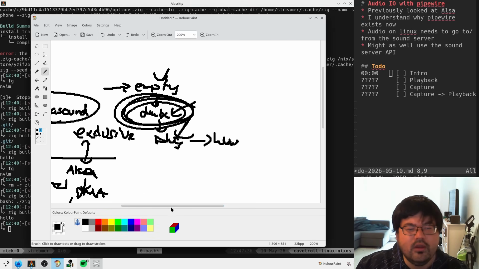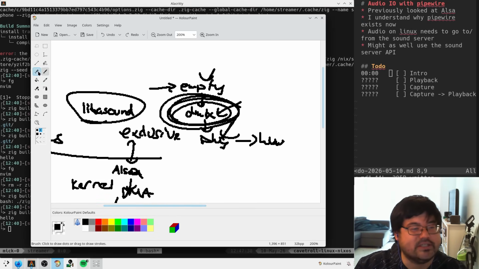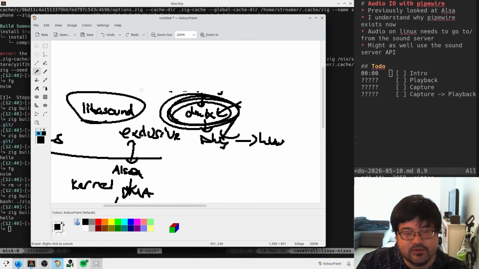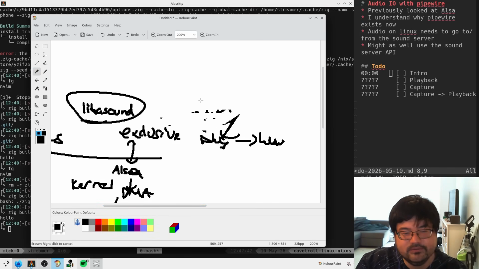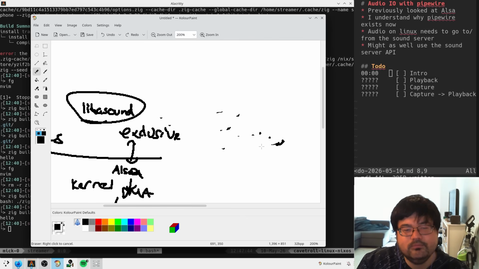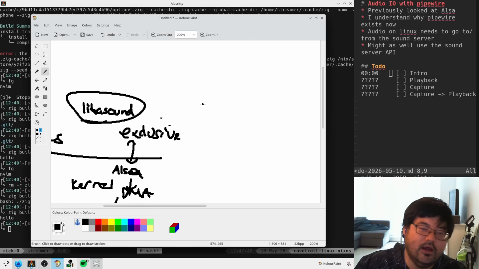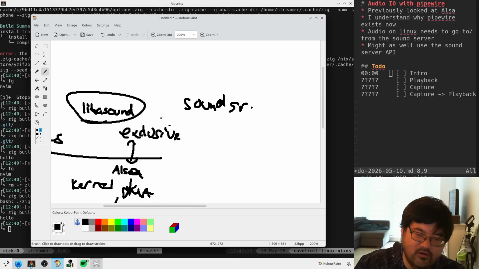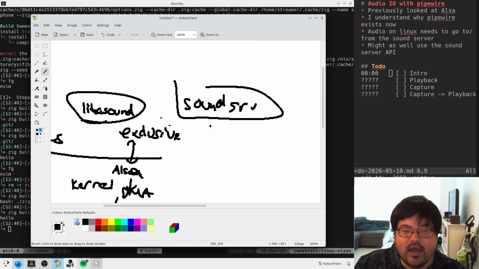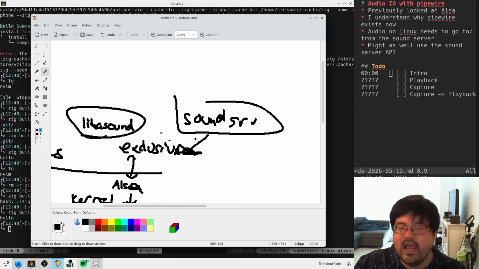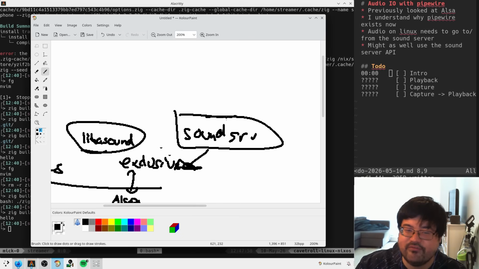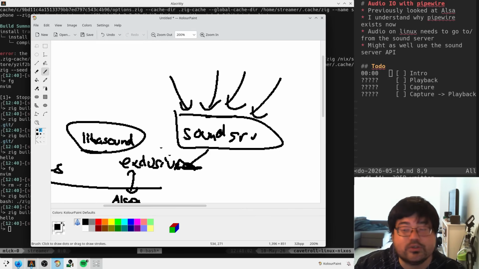So eventually what happens is they start using these things called sound servers, right? So forget all this. And instead I go sound server, right? And now this guy gets the exclusive access. And then instead of everybody cooperatively doing stuff, everyone just sends their stuff to this guy. And now this guy's free to do all sorts of stuff, right?